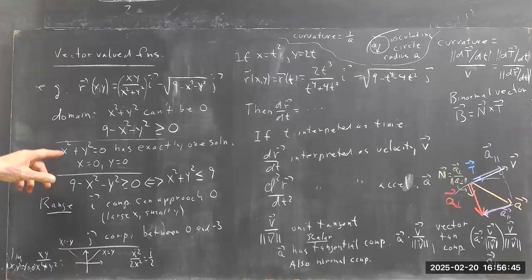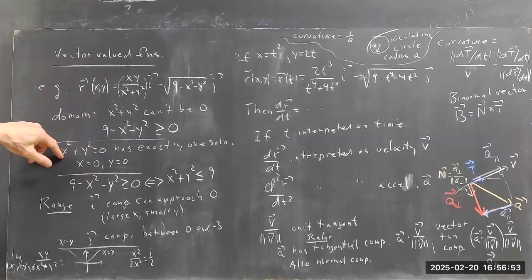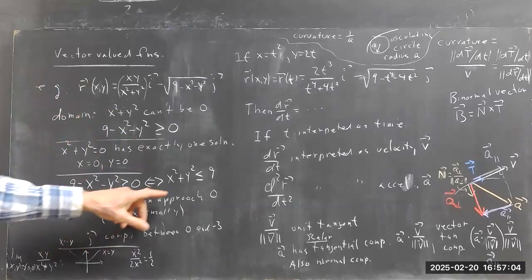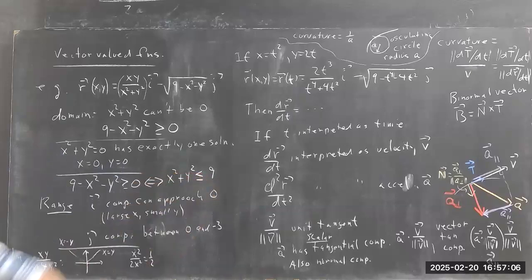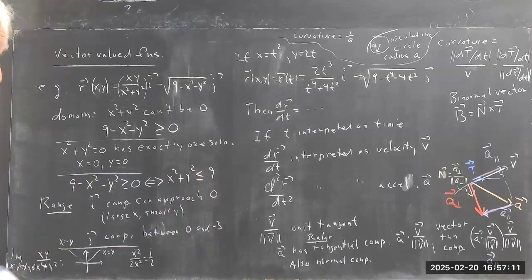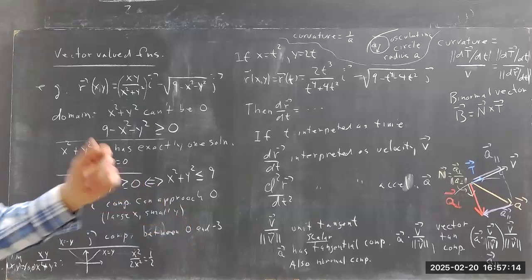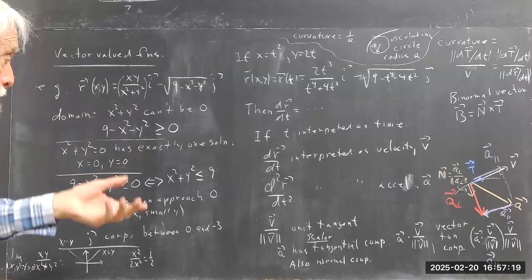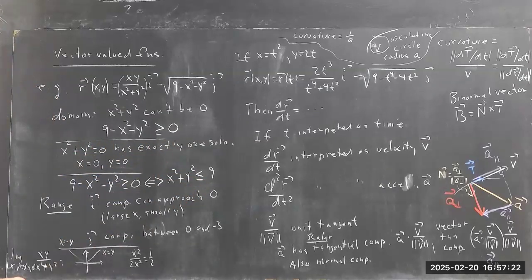If x is anything but 0, then x squared is positive, so it's greater than 0. And y squared can't be negative, so that automatically you don't have a solution. If either one of these variables is not 0, there can be no solution. Okay, we have this inequality, which is easy to rearrange to x squared plus y squared less than or equal to 9. And we know from what we've been doing that x squared plus y squared equals 9 is just a circle of radius 3 centered at the origin. So this is just the interior of a circle of radius 3 centered at the origin.